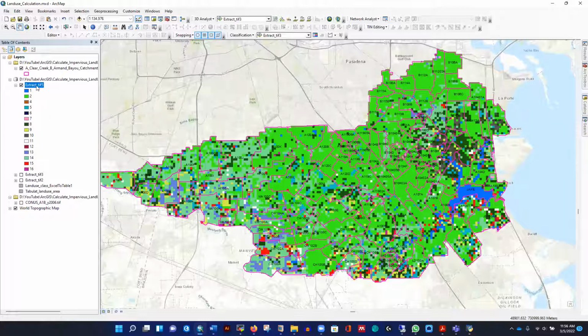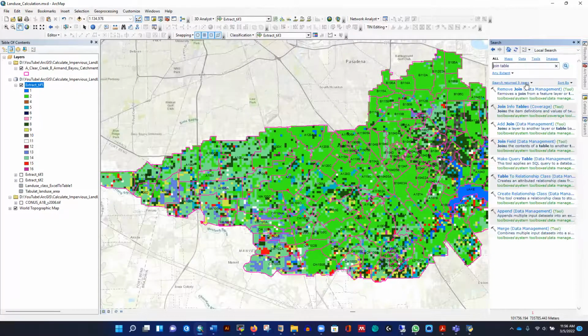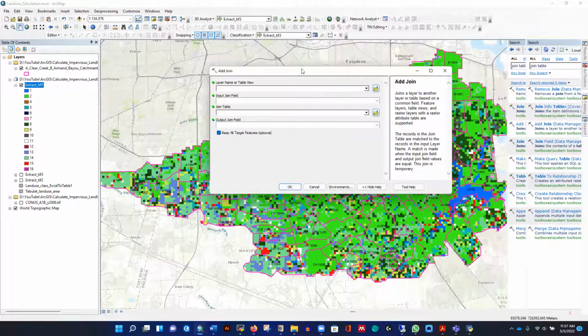First, I need to connect the table of this raster with this land use class. So how can I do that? I can use another tool that is called join, right? We can join this table with that table based on that common value. To add a join, I can use this command Add Join, and I'll do this automatically in my next part.